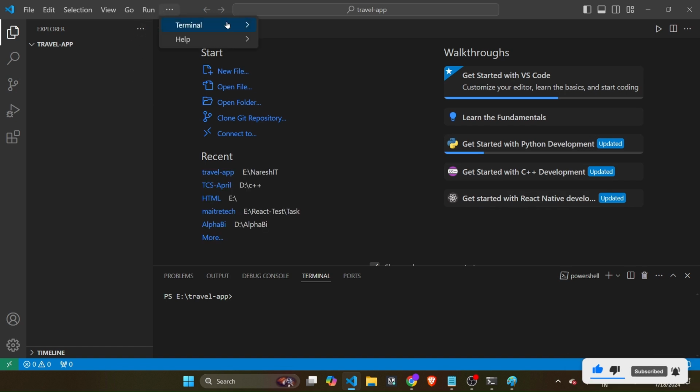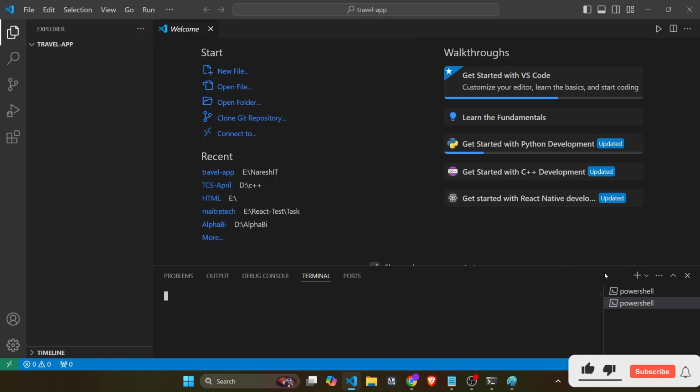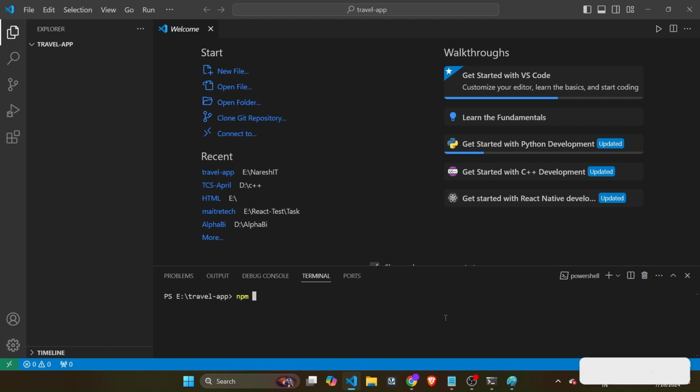Now go to the terminal, open a new terminal, and run the command npm init -y. The y means we say yes to all the initial questions. Now press enter.